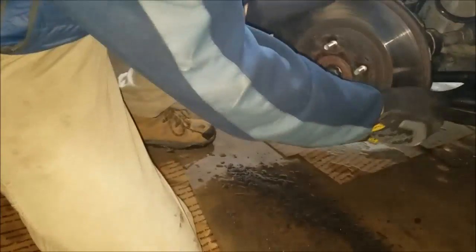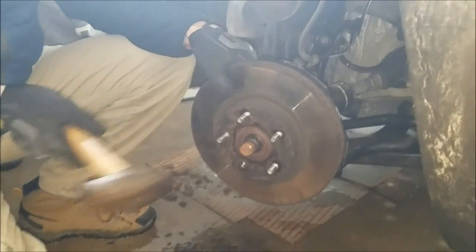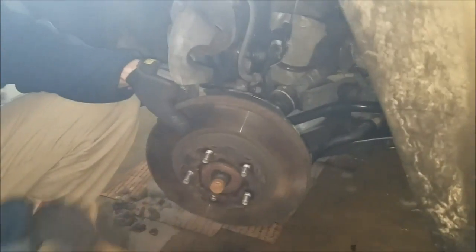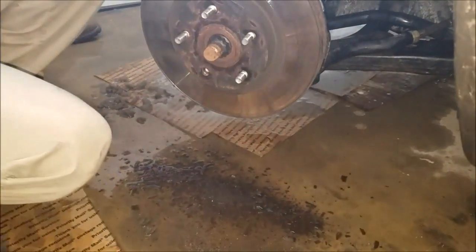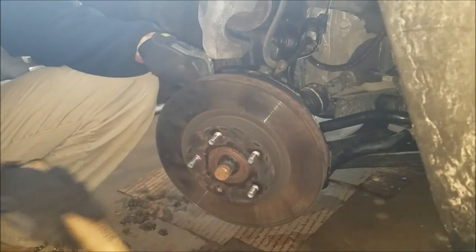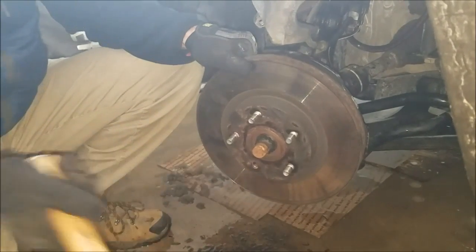Again, one bolt down. Well, that's fine. It's hammer time. See, all the rust is on the bottom? Yep, that's from the rotor. Just hit it on the other side. It's gonna come off eventually. All right, hit it from the other side now.